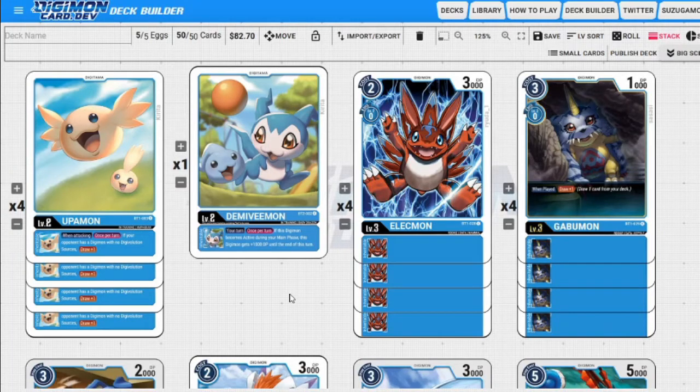In today's episode, we're going over our very first deck for BT4 Great Legends. This is going to be a Miragegaogamon deck. It's more of a slow roll type deck. It's not extremely aggressive. You kind of rely more on your opponent than you do yourself. But yeah, I'm just going to jump into it. If you like the deck, you can copy it.